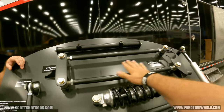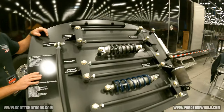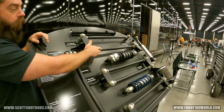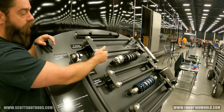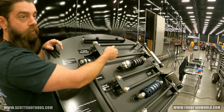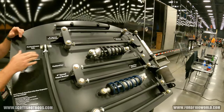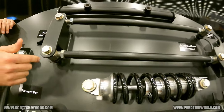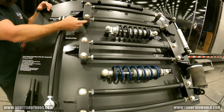I like that you can run your axle in different spots for various reasons. Our link bars are 1 and 1/8-inch by quarter-inch wall DOM tubing. We thread them right and left-hand thread, so you don't have to take the bolt loose to adjust it — just loosen up the jam nut and twist the bar. When you need to adjust the top bar in other kits, you have to drop both, but ours is adjustable both sides. Stainless steel rod ends — we machine in-house.